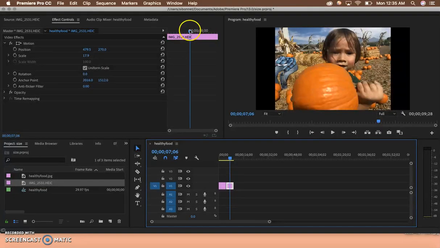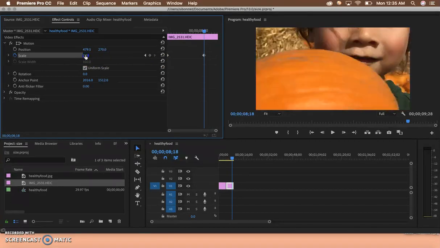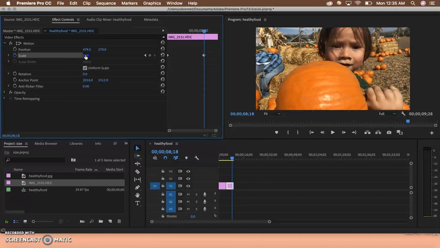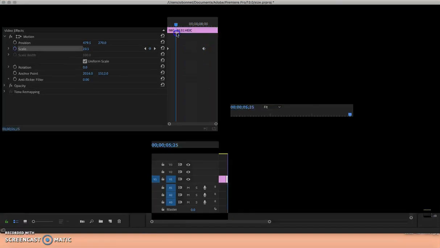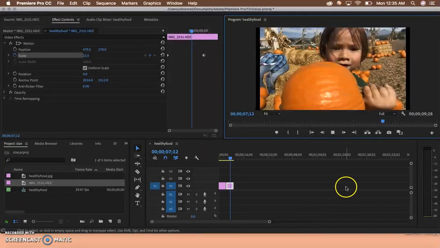Now let's see, I'm going to take my playhead to the very start over here, and let's use scale again to manipulate this photo. Maybe right about here. No, right about here. Let's slowly zoom into his face. And I'm going to take the scale and just start to zoom in, maybe right there, so it doesn't look so weird. And that's created my second keyframe there. And we're going to play. And it looks like that.